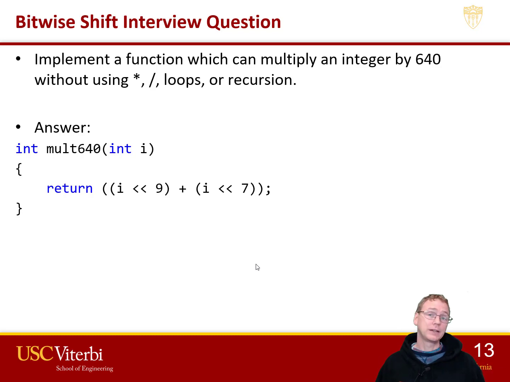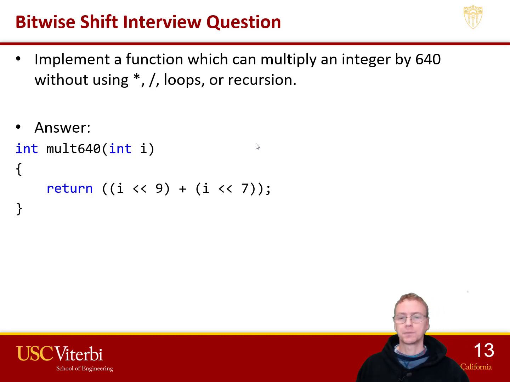And that's frankly why I don't like this as an interview question, because it's not testing your ability with C++. What it's doing is testing whether or not you've seen this trick before. So if somebody does that, let's show you the trick. How do you multiply by 640 without using star or without using any loops? Okay, how do I do that? And first of all, why would you want to do that? I can't think of any good reason to do that, other than a silly interview question.